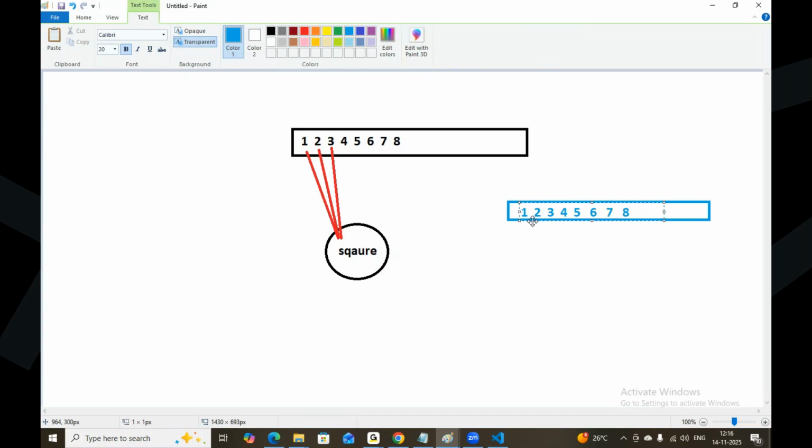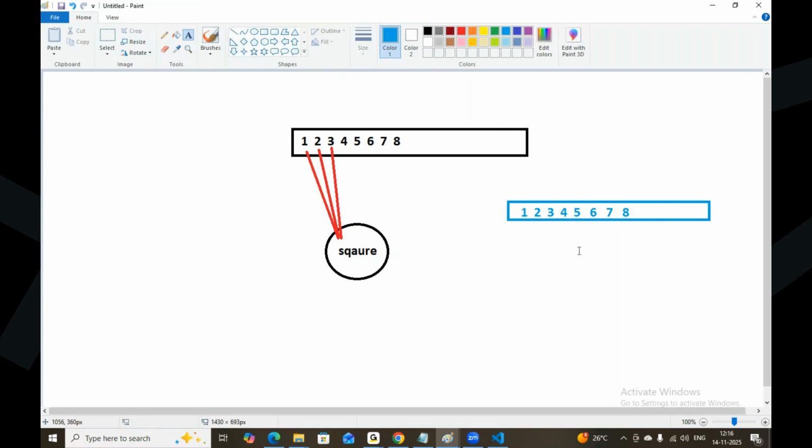Filter only even numbers or filter odd numbers. Okay, how to filter?